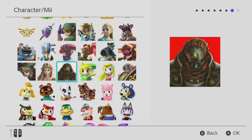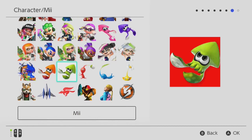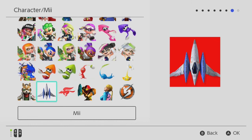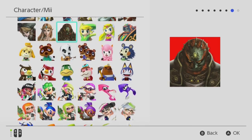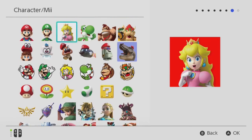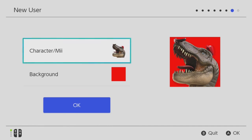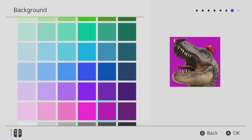Oh, I can control it. Oh, no. Two players, one controller. It's gone horribly wrong. Lots of squids and Miis, which we don't have. You have a red Star Fox background... Can't see anything. Stealth Fox. Yeah, we can do the dinosaur for now. All right, if you want. Yeah, until we can figure out how to upload. Purple. Okay, purple dinosaurs. Saints Row. Or do green for dragon. Sure.